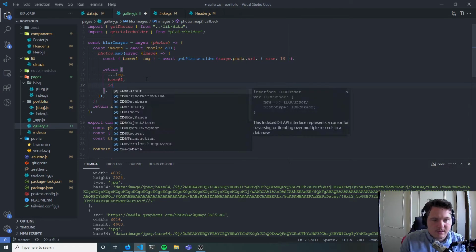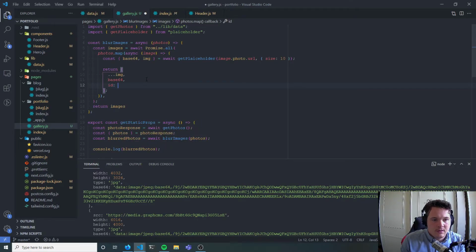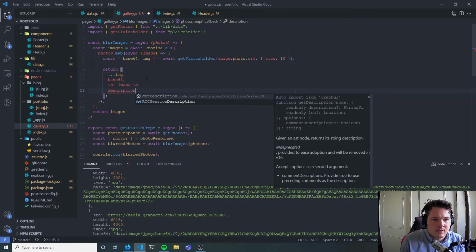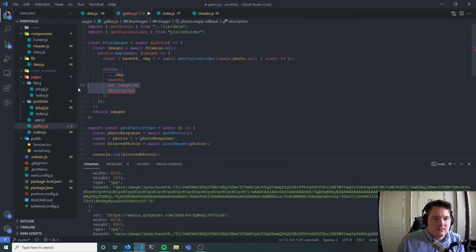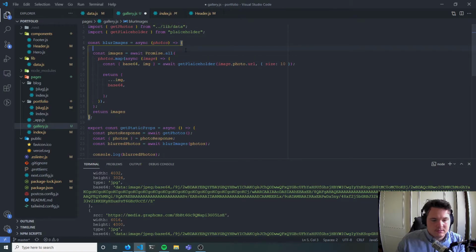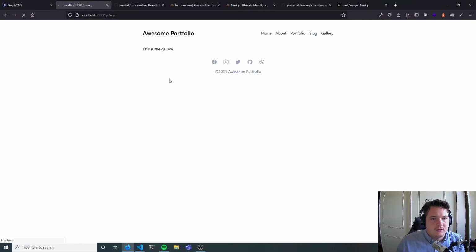So if we say ID is going to be, I think, image.id, description. Actually, let me just double check that, because I'm not feeling too confident. So let me just console log photos here.